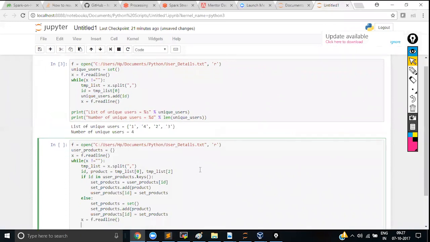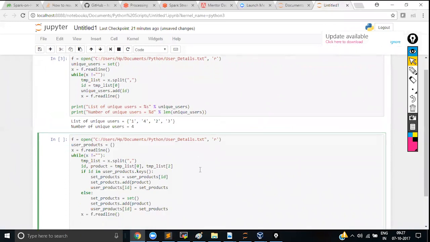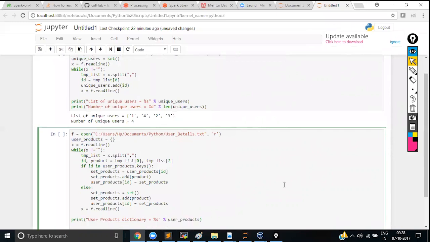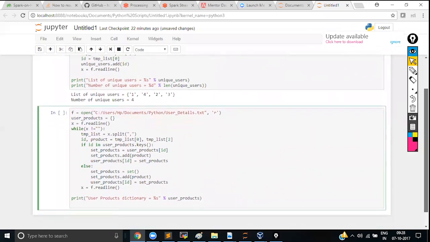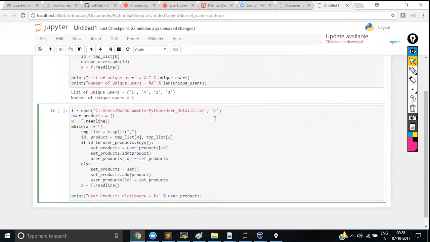Yeah. So here, now finally, once it is done, we will print the dictionary user products dictionary is equal to this. Okay, so let's try to run this cell and see what do we get.